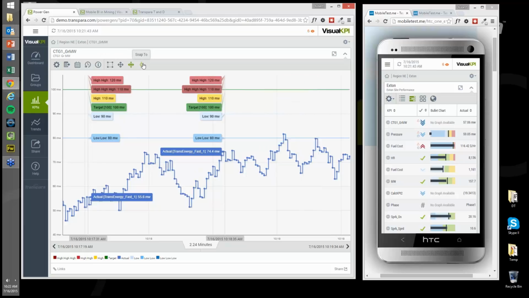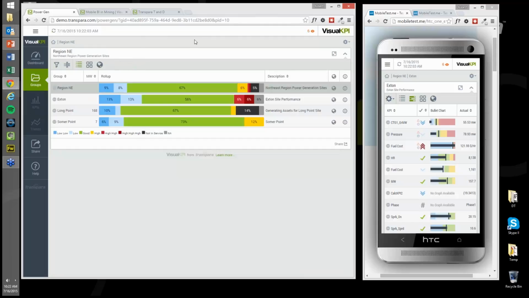There's also a lot of zoom tools and snap to and changing your time range to either a list or custom time ranges or even exporting trends. So quite a bit there on trends, but I'm not going to spend too much time on it because we could talk all day. So what I'm going to do now is go up and show one of our visualizations that has existed for a long time but has been completely redone. And that is the KPI map.